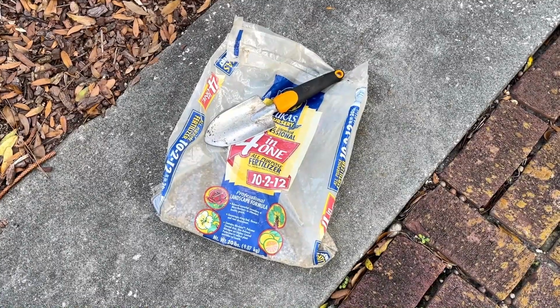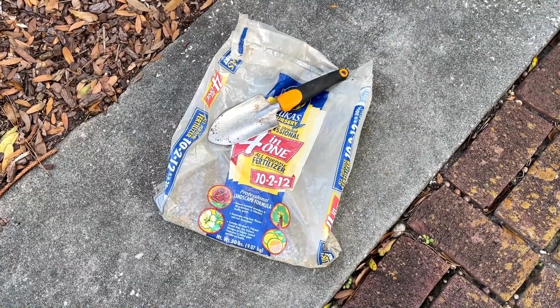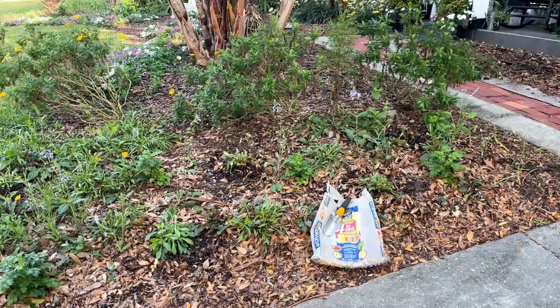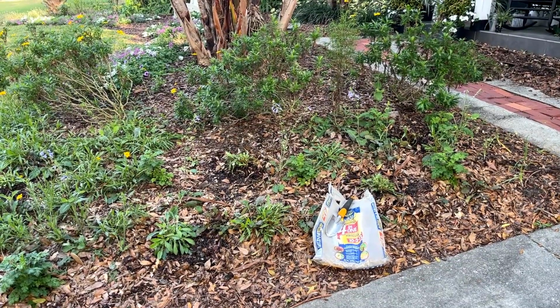Also, I did want to mention I used some slow release all-purpose fertilizer when I planted them in. It'll give these transplants a big boost of energy as they root into their new homes. I'm going to follow the same process using the fertilizer with my fan flowers. So let's get those planted in the ground now too.